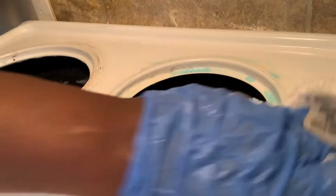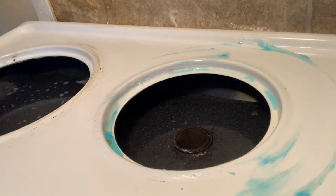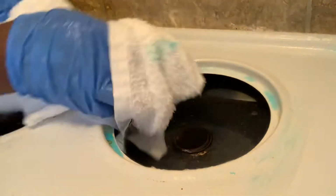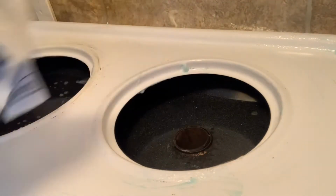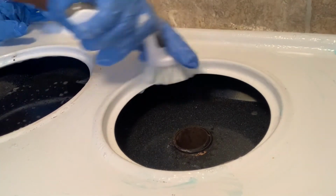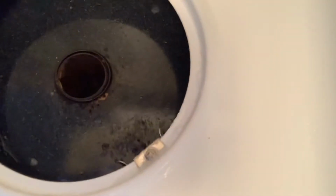This towel's still soapy. Look, and it just comes off. If it's not a lot of grease that's been on there, it'll just wipe off. So, it just wipes off. If not, just get your brush. Yeah, see, I'm about to clean it all up.